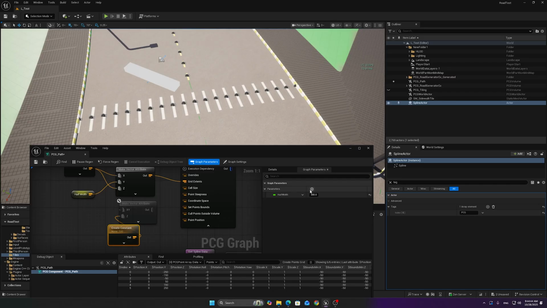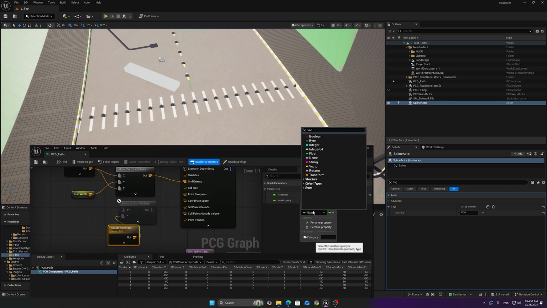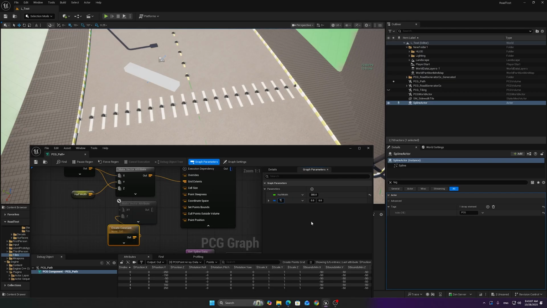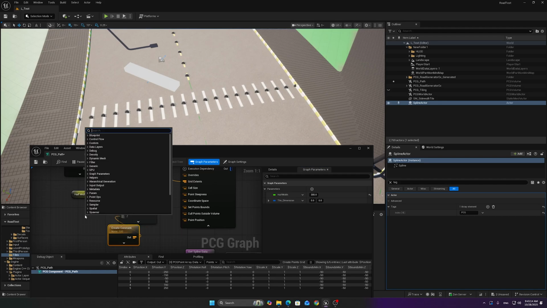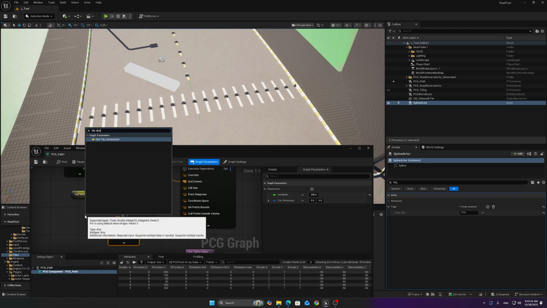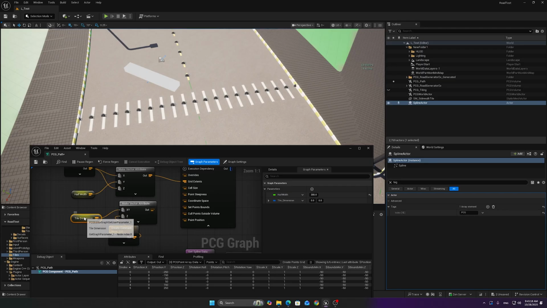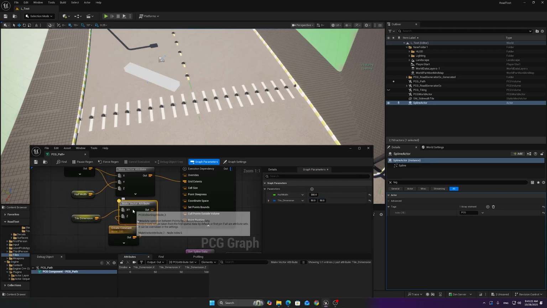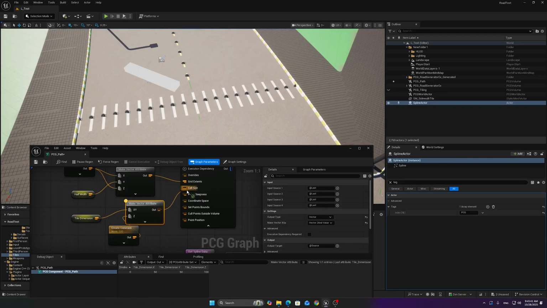For the xy, we need to make a parameter, make it vector 2D, and name it tile dimension. We can connect it right here. Let's make the default 50, 50. Now if we look right here, we have the vector, and we can connect this to the cell size.